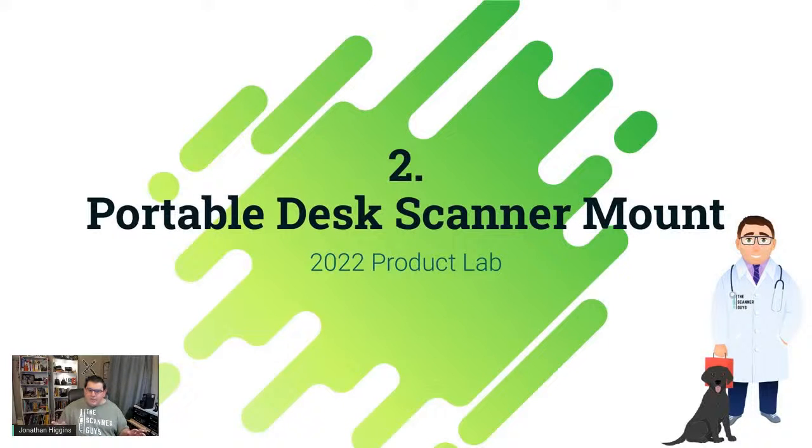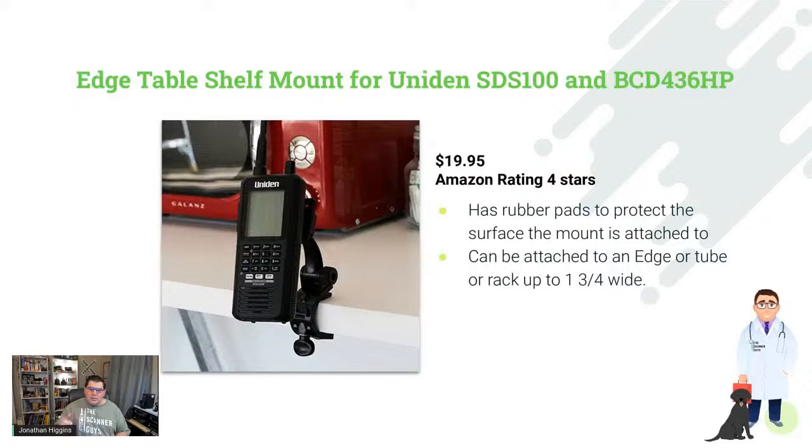So everybody loves to have a little portable desk mount for their scanner. It's great to be able to put your portable on it. It looks really cool. So I've looked at this one that was available also on Amazon. It's the Edge Table Shelf Mount for the Uniden SDS 100 and 436 HP.